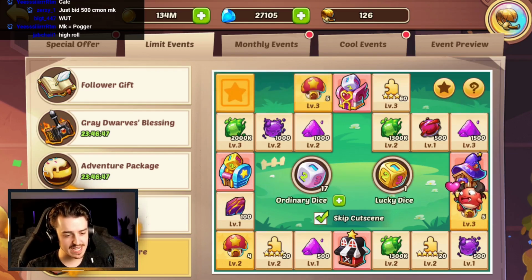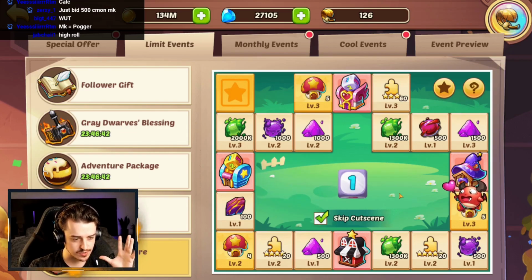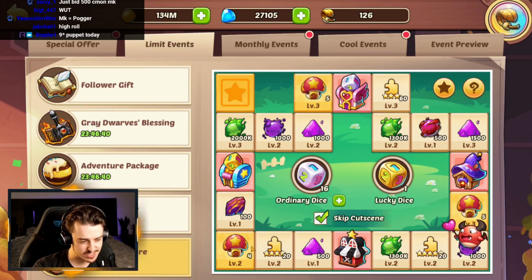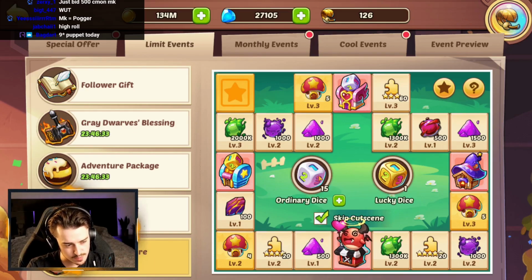Great. Now we've upgraded that starry mushroom hood. So far, so good. I like it. All right, now I'm just going to roll this ordinary dice. We're going to roll a 1. So a 1 here is a 6 to upgrade that starry mushroom hut in the corner. Come on, don't let me down. A 3. We got karma hooded.